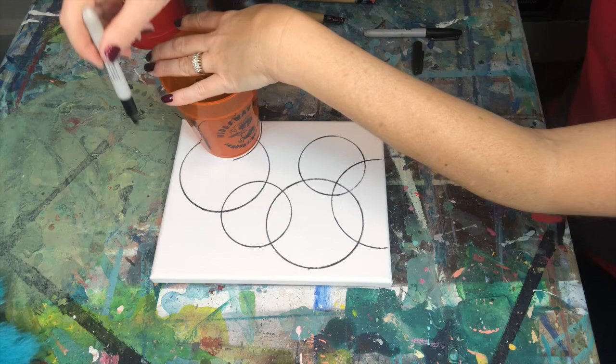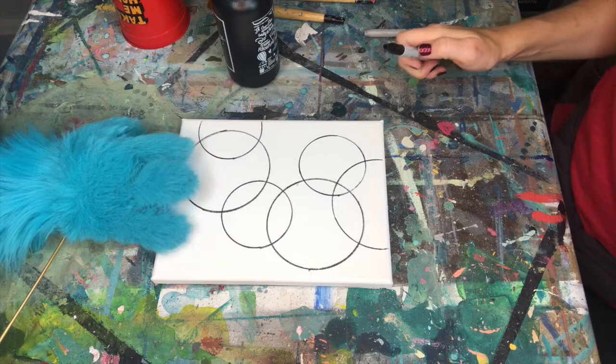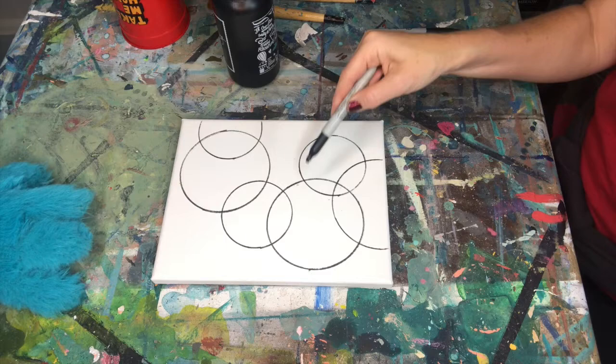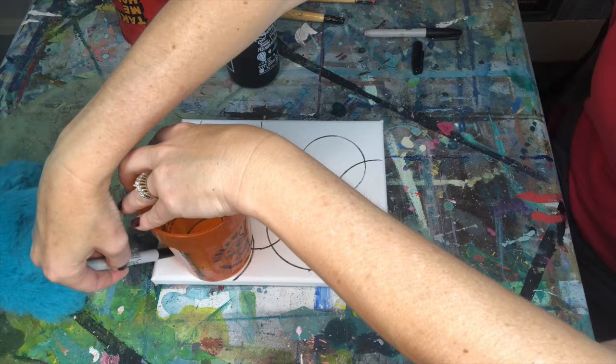Isn't this so fun? And so what we'll do is we'll pick colors, and we'll do this in sections. If you want them to overlap, you can. That looks like a tennis ball. But we're creating. Kira, you're right. I get it. I see what you're saying. That one looks like a basketball over there. I love this. This is fun. We can create our own pattern. It's almost like a modern piece of artwork. And since school's out, we're so happy to be painting. You gotta have stuff to do.